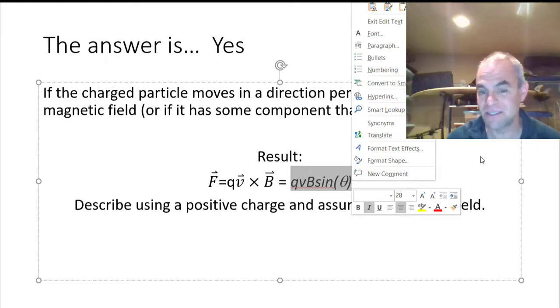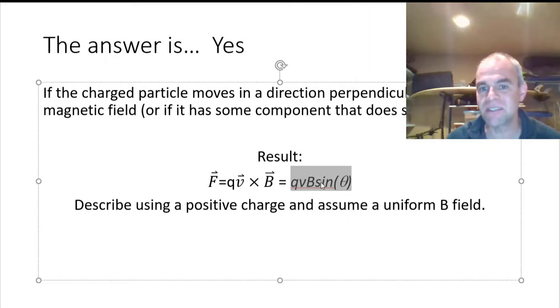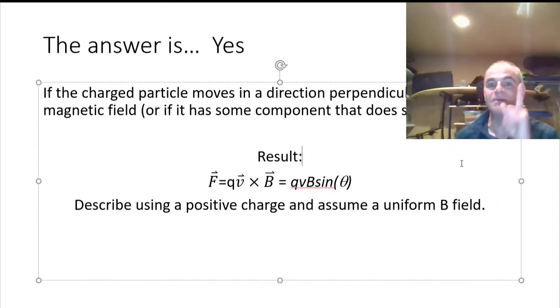Okay, so in scalar, if I just want to figure out how big that force is, the size of it, it's Q times V times B times the sine of the angle theta. That angle theta, remember, is the angle between V and B. If B is this way, let's say, and V is that way, or vice versa, the angle is going to be 90 degrees. Sine of 90 degrees is 1. If it's 0 degrees, the sine of 0 degrees is 0. If it's somewhere in between, then the sine of theta is going to be somewhere between 0 and 1. That's how you calculate the size of the force that's going to be acting on the charge.